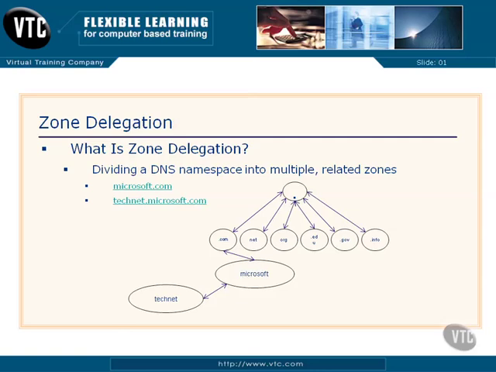Now, in a different video back, and I think it was DNS Basics, we looked at a little diagram of the root DNS server and then the various .com, .net, .org servers. And then since Microsoft had registered in the .com domain, they have an authoritative zone for Microsoft.com. Now, within Microsoft, they decided to do a zone delegation. Instead of putting all the records right here in this zone, they said, let's move all the TechNet records into their own zone. And that's just what they did. They simply created a new zone, and they put all the TechNet DNS records in there.